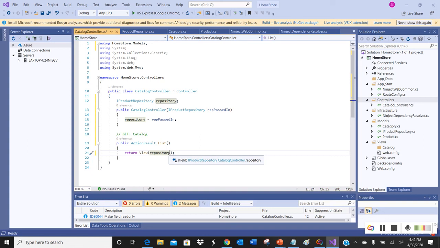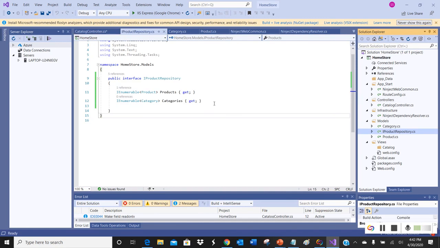Now, one other thing though, the repository, if you remember, is going to look kind of like the IProductRepository, but there's going to be implementation there. But if we go back and look at IProductRepository, what is it? It's just a list of products and a list of categories.